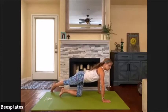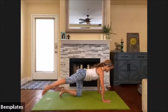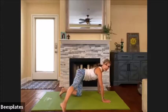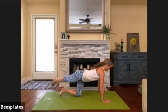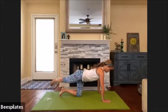In. Now hold it across to the left. Tap the ground, lift the leg, open it to the right, tap. Lift it around, tap. So we're doing the same movement, but we're lifting and tapping. And tap. Try to find stability.